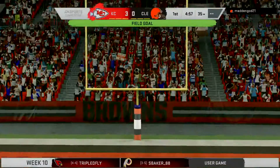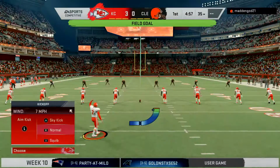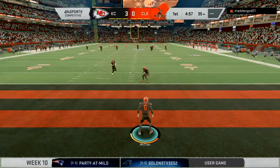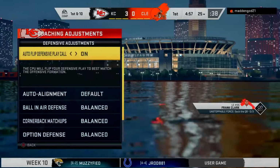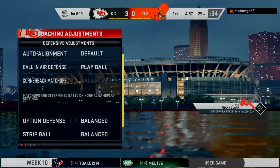And this one looks good. It is good, right down the pipe, and the Chiefs are out to a 3-0 lead. They were probably hoping to get him a little bit closer for a shorter field goal, but he was able to get it done from deep. Nice little tester for him to begin things, huh? I think he was open for a little bit more of a chip shot. Instead, they made him stretch it out a little bit, but he's got to feel great now that he put it through the uprights.